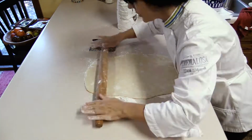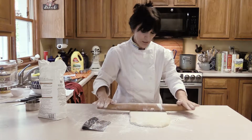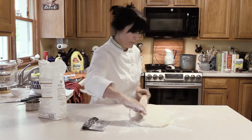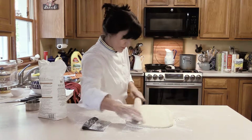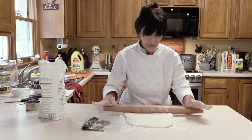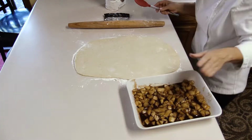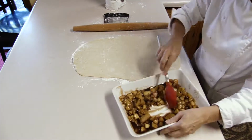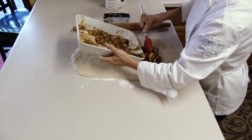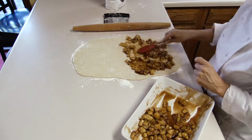Before I start to roll the dough out, I want my dough to be in a rectangular shape. Once I get it into a reasonable size, I'm going to roll it out to about 1/2 of an inch in thickness. Now we're going to take half the apples and spread them on half of our dough. Try to spread the apples evenly so you don't have pockets. But really, the more craggly your fritters are, the better.